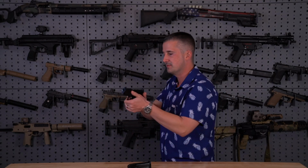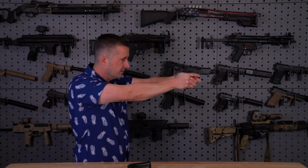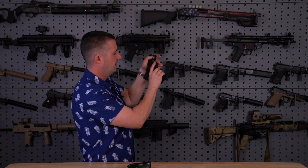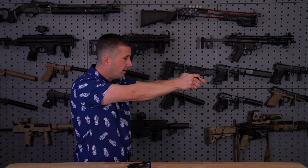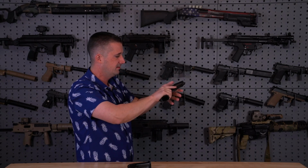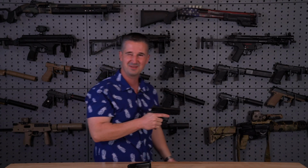I mean, I don't know. It feels very stout, substantial in your hand. You can control it. Just manipulating it here in the studio, it feels very good. You have the front serrations for press checking. That U-notch rear sight, though, I do love that. That's one of my favorite sight setups, actually. So, kind of don't want to put a red dot on it.